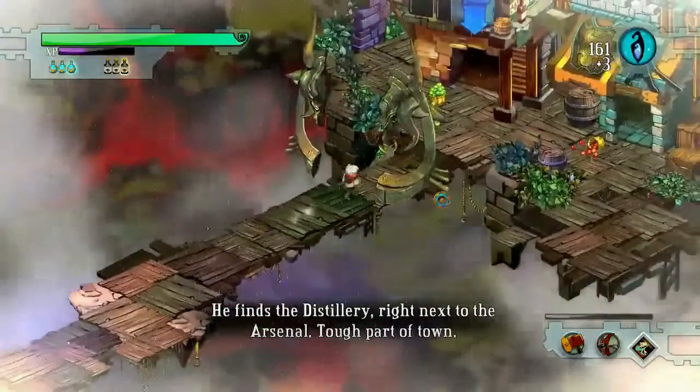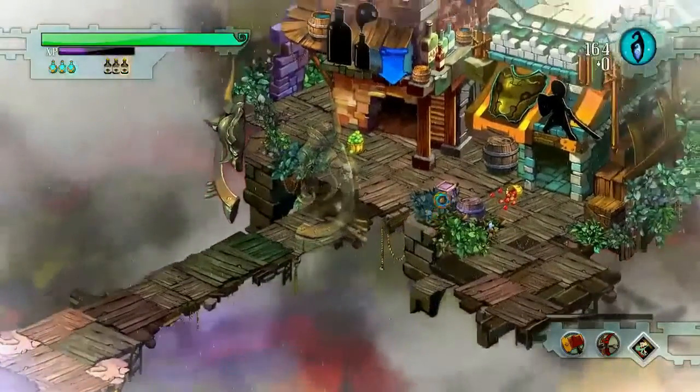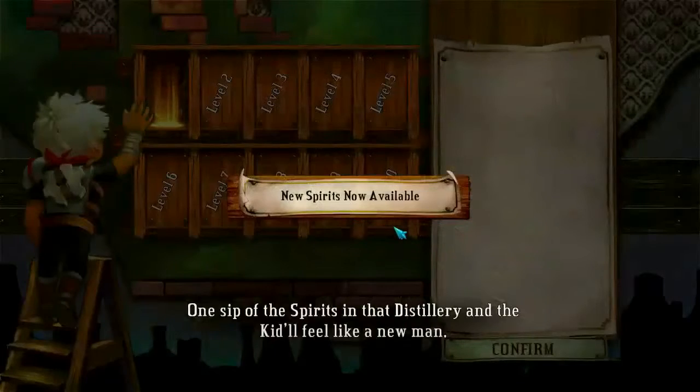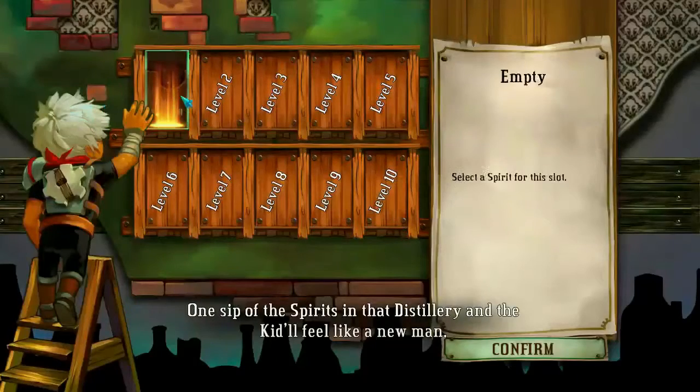Smash these guys, get a little bit of experience. Experience is surprisingly hard to come by in this game. Here's some more stuff we can mess around with. And the kid'll feel like a new man.